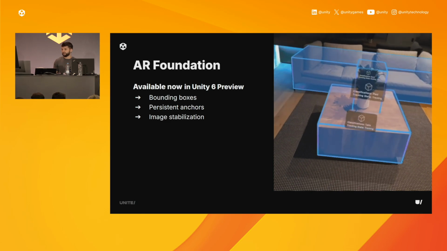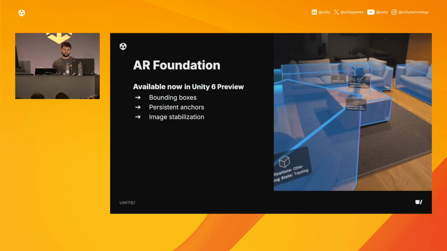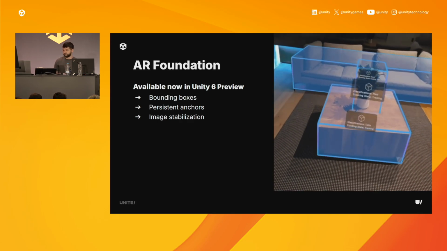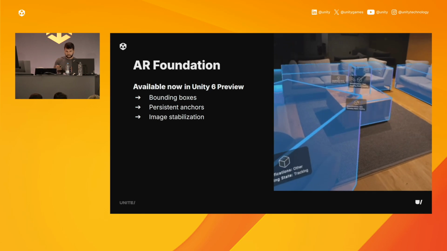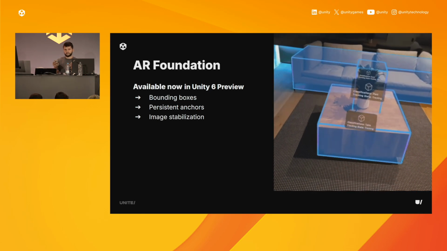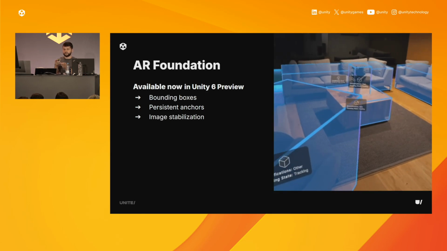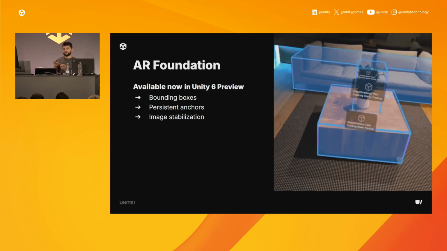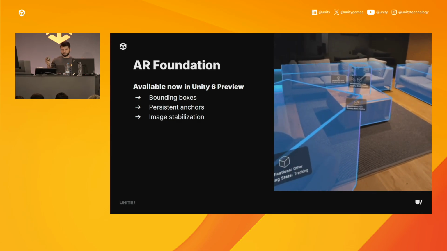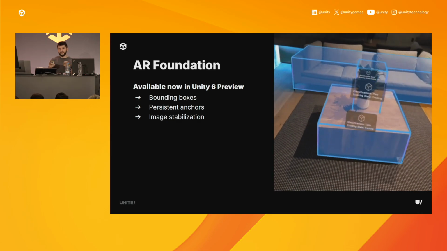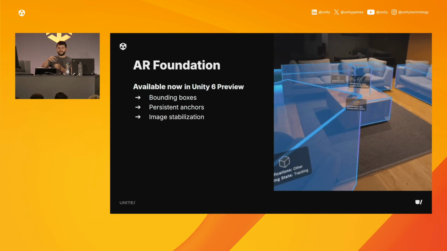And there's also persistent anchors, which is a feature that we're very excited about. We have a cross-platform API there that is currently supported on Meta Quest, with support for more platforms coming in the future. But the key concept there is to place an anchor somewhere, have an experience on that anchor, such as on the top of a table if you want to save the placement of a game mat. Save the position of that anchor, then you can quit your app, go to bed, come back the next day, and bring back the state of your app spatially at that same position.